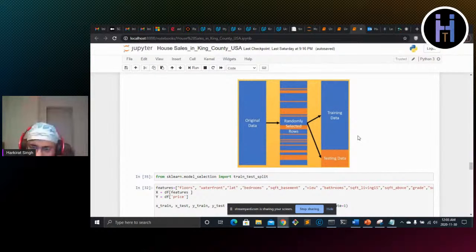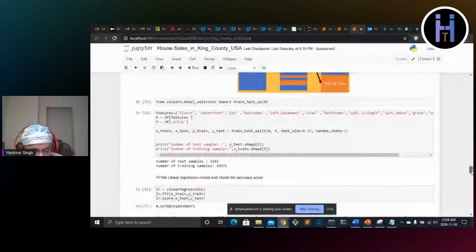For example, all the expensive houses may be in the testing data and all the cheap houses in the training data, or vice versa. So there may be a bias, and to remove that bias, we can try different combinations of the split.